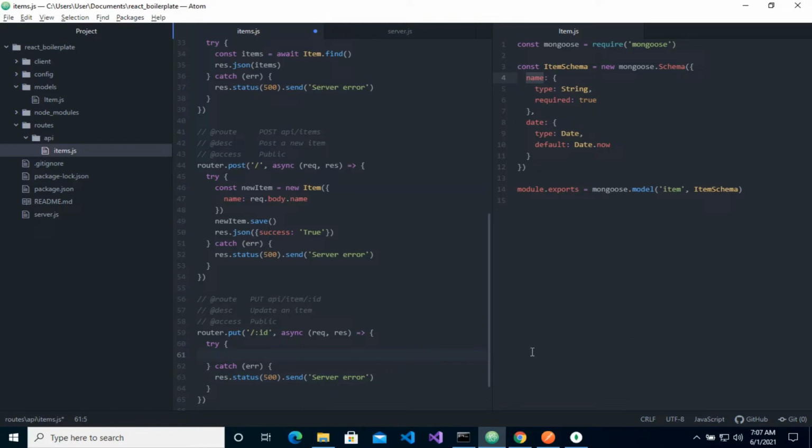We first need to retrieve the specific item that we want to change via the ID that is specified. Const item will await, to find an item by ID.